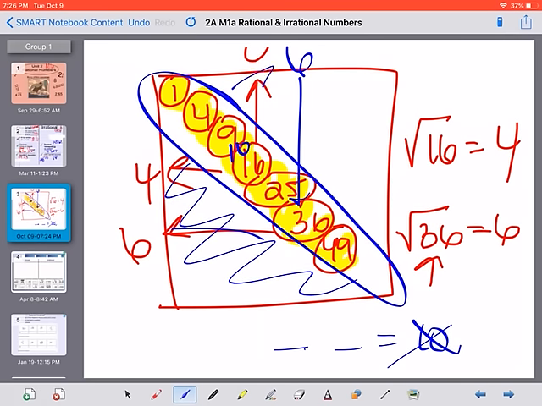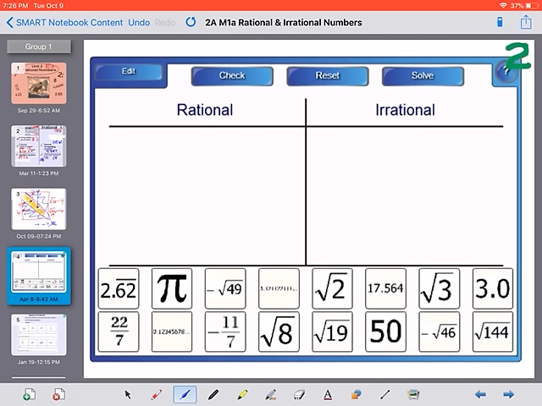None of these ones. Okay? Let's look down at slide 2. We have a whole bunch of numbers here, and we need to decide, are they rational or irrational? So I'm going to cross them off as I go. I'm going to start with all of the fractions.